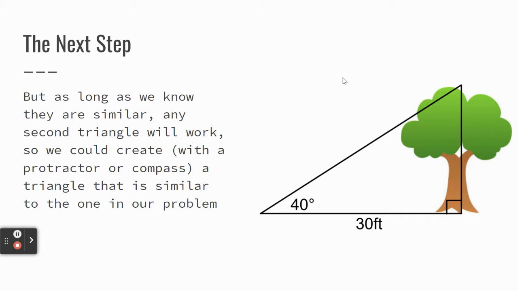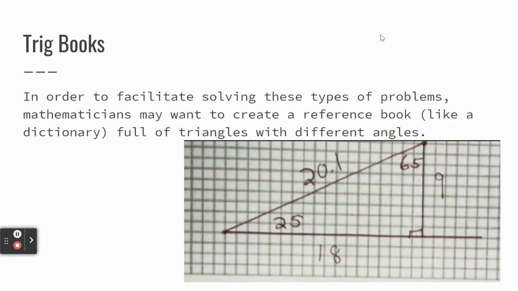And I like to call these things reference triangles. We create these things either in a book or we keep a list of them. So one of the first things you might decide to do here is, if I had a book that had all of these triangles in it, I wouldn't have to be creating all these triangles every time or finding them somewhere or hoping that they're just going to exist in the real world. I'd have a nice little reference book, kind of like a dictionary of every single angle. So when I had a problem with a 30-degree angle in it, I just open up my book to the 30-degree angle and there's a triangle that I can use.